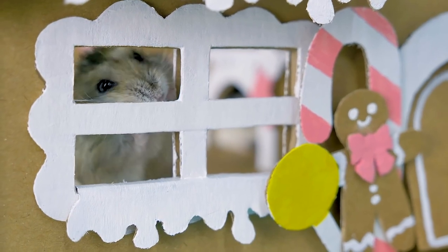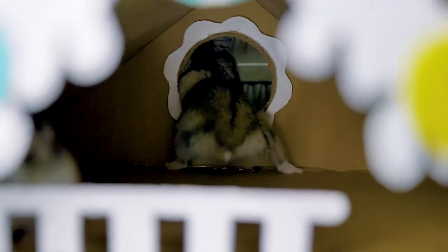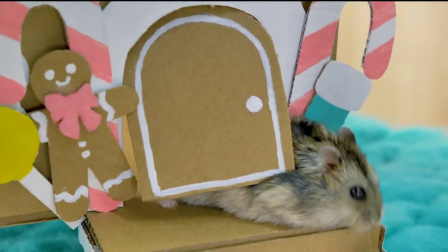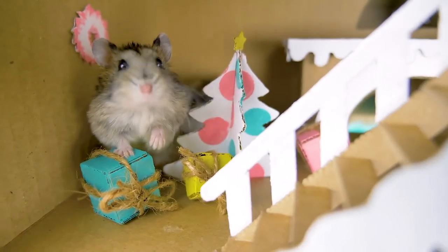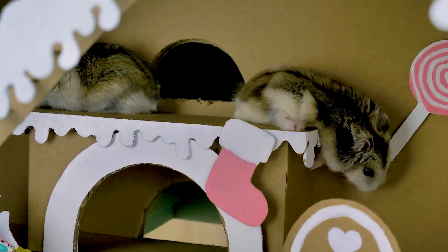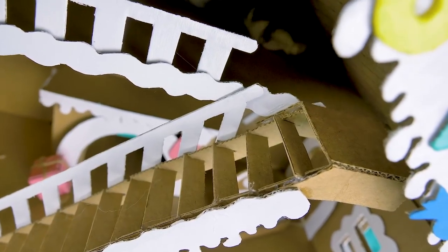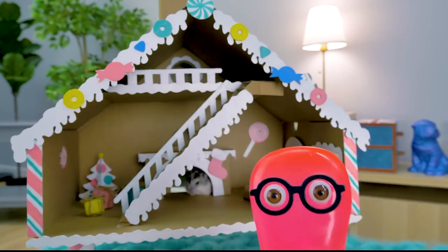Sue, I think they like the windows! You can't fit in there, little guy! Up, up, up! Be careful up there! Oh look, they're climbing! Be careful — what skill! And down! The door's working! They really like it here! Open your presents! What are you doing up there? I think they really like those chairs! Don't slide down again! Would you look at them — they're so cute! I think they're happy! I think they like their new home!